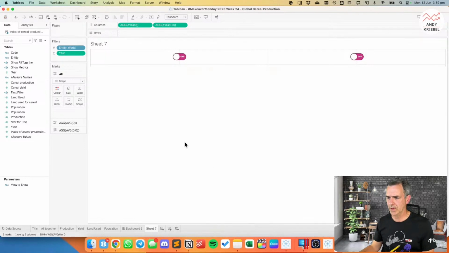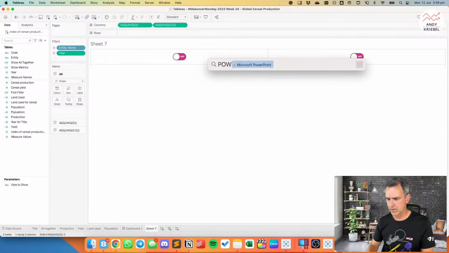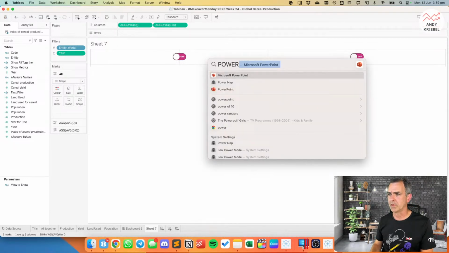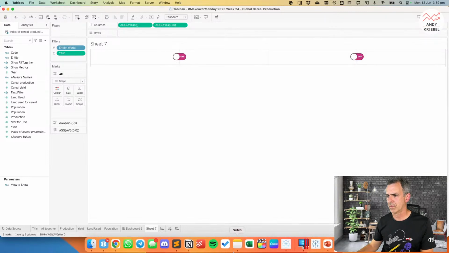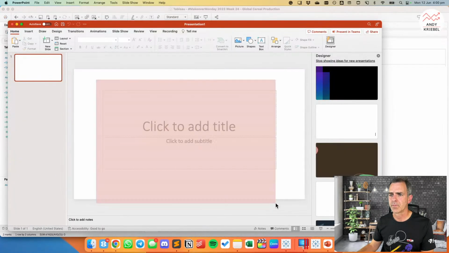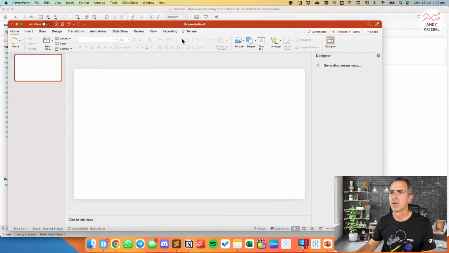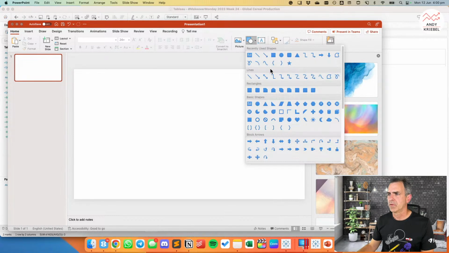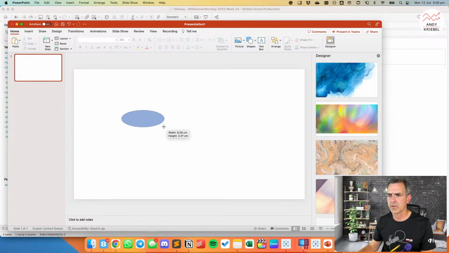All right, so these were actually drawn in PowerPoint, I believe. So I'm going to go into PowerPoint. I'm going to try to create a couple of shapes. Let's make them maybe just something like this.